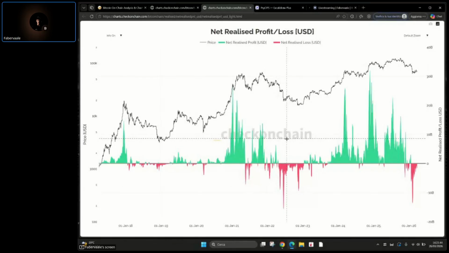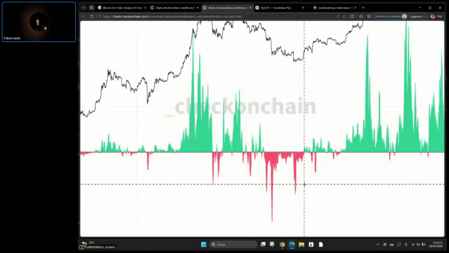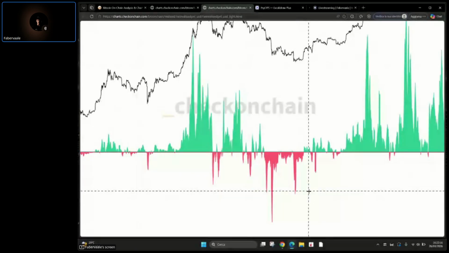So how many trapped losing positions are there? If these trapped positions get lower, so you go from here to here, it means that some of these traders are liquidating. Who is taking the counterpart? Institutions and big traders. Perfect. But as you can see here, it's dominated completely by sell volume. Which pattern do I use to frame when we are ready to rally? The pattern I use, guys, is a breakout, not in price, but in volume. In volume of the losing and profiting traders.